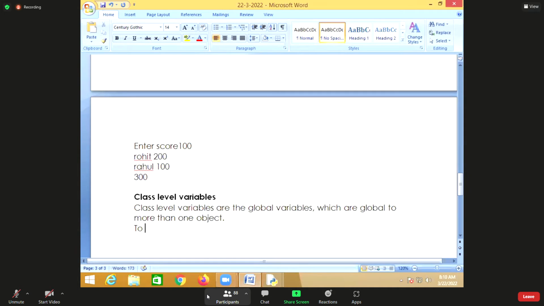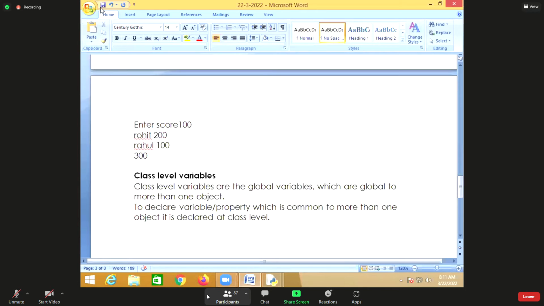To declare a variable or property which is common to more than one object, it is declared at what level?